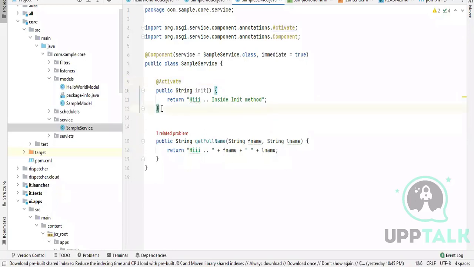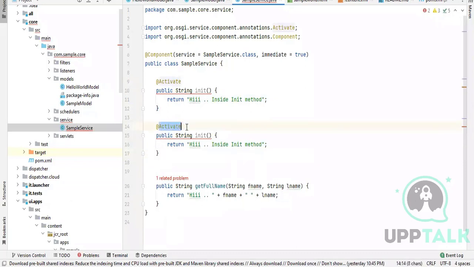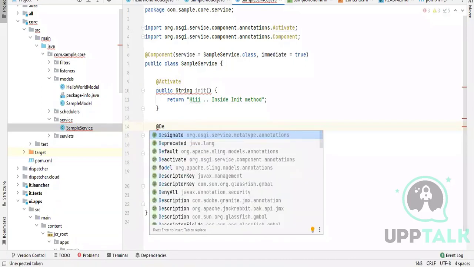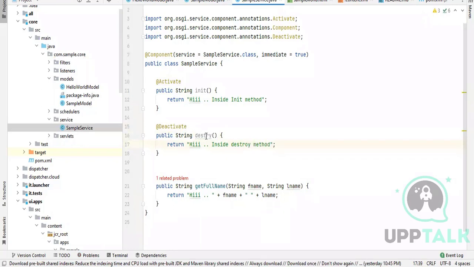Also, with the same example, you have created the connection, but now you are stopping your server and you want the connection to also get destroyed during the stopping. Then you have another annotation, @deactivate, and any method name can be used inside it. When you use this @deactivate annotation, it will be called when your service object is destroyed, of course when your AEM is shut down. When AEM is getting shut down, it will also automatically close all the open objects or open connections.